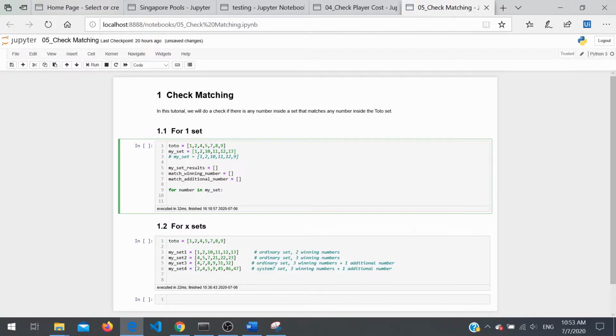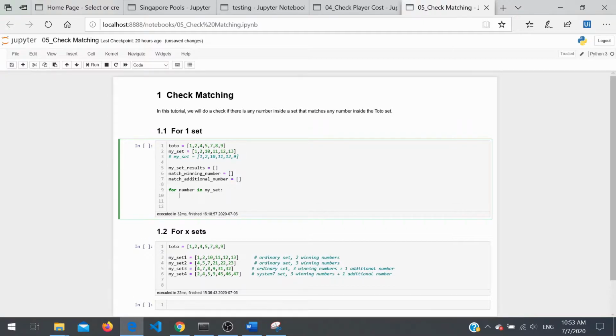My set is 1, 2, 10, 11, 12, 13. For number inside my set, if the number is found within the Toto 0 to 6, including the starting point and excluding the end point, which means that we are covering the first 6 numbers only.